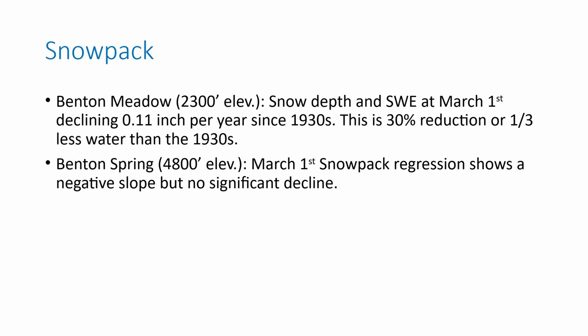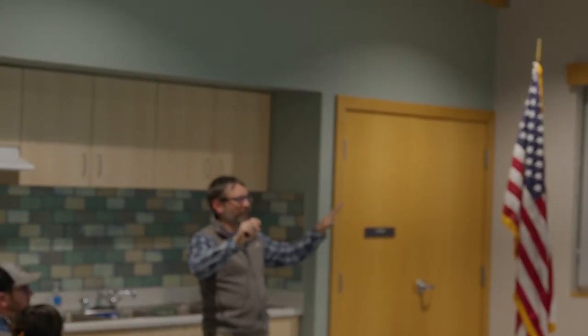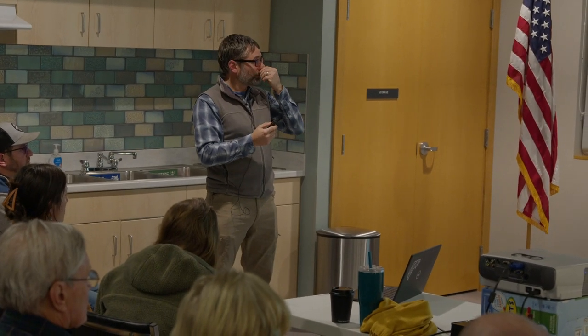The snowpack, back to speaking to snow water content. This acronym here, SWE, is snow water equivalent. It's back to that: what is the liquid equivalent of your snowpack? It's kind of neat to think, at least how I like to think about it, that if you measure your snowpack and it shows 12 inches of liquid water, you try to picture that stuck to all the surfaces and just kind of hovering in place. That's what our snowpack would be holding.